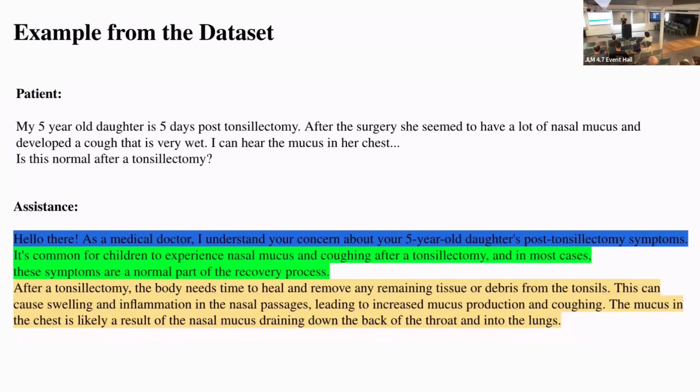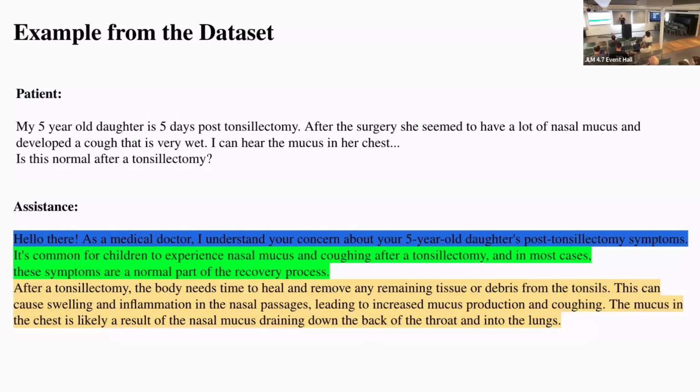So this is from the dataset. It's not an answer from the model, but it's the answer that we are trying to fine-tune a model to be similar to. So the answer from the dataset: "Hello there, as a medical doctor, I understand your concern about your 5-year-old daughter's post-tonsillectomy symptoms. It's common for children to experience nasal mucus and coughing after tonsillectomy. And in most cases, these symptoms are normal, part of the recovery process." We can see the first sentence is a very polite one, like "I understand your concern."